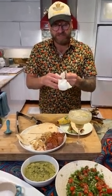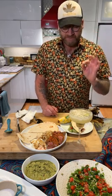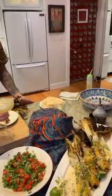Guys, I wish I could share a taco with each and every one of you. I probably have corn all over my face and all over my kitchen, but I don't care. We're going wild today in the house. And this is how we throw down Mexican style in our house. The elote is delicious. The taco is delicious. The margarita, incredible.